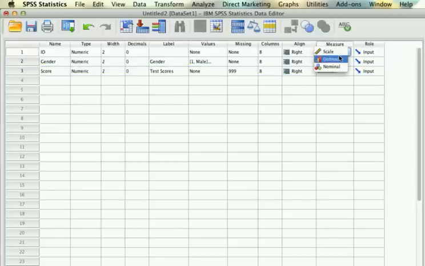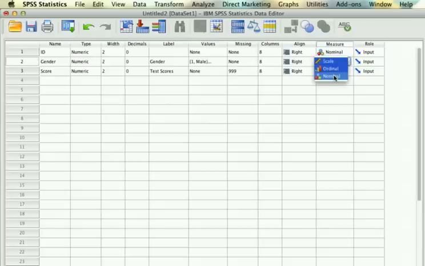So there are 3 options in SPSS. Scale refers to anything that's measured at the interval or ratio level. Ordinal is ordinal measurement, and then anything that's categorical is nominal. So in the case here, our ID variable, even though it technically has a numerical value and sort of is ratio, since we're arbitrarily assigning these, you have to go with it's a nominal variable, and really you shouldn't use it in any analyses. It's more just to identify your participants. However, it's a good idea to make it nominal.